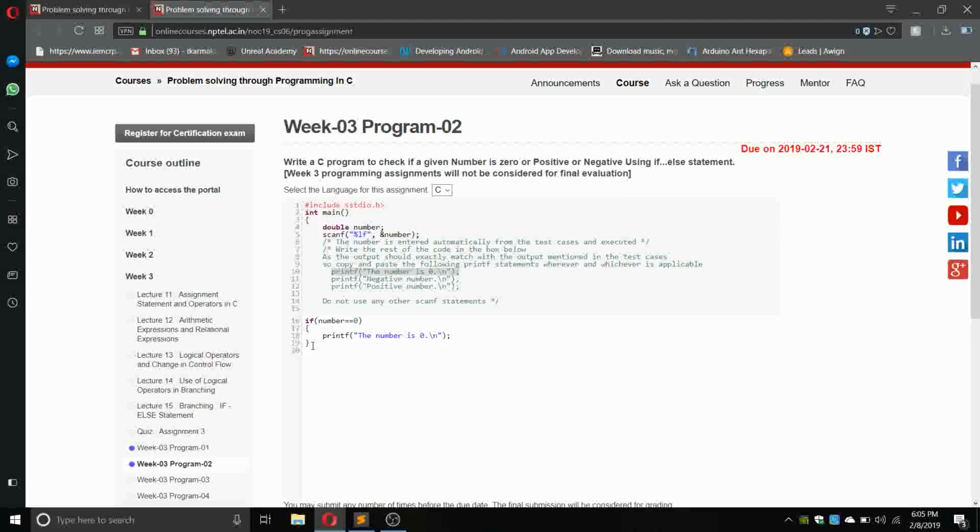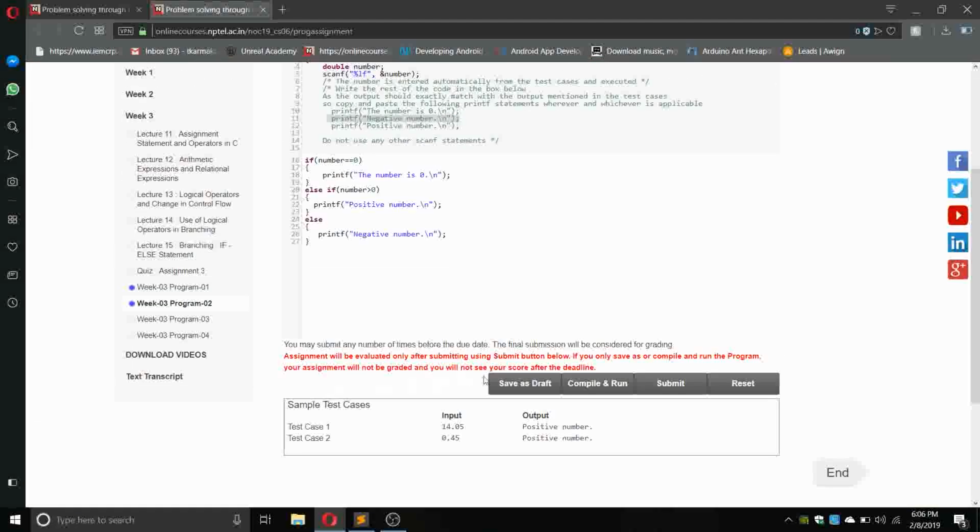After the if, we can either use else if and else, or we can use if for three conditions. So we will use if, else if and else. For this we will write else if number greater than 0, so it will be a positive number. If it is greater than 0, we will printf positive number. Copy this and paste it here. Now since we have used if and else if, we have to use else, or else it will give an error. If it is not 0 and not greater than 0, it will obviously be less than 0. For this we don't have to write any condition, and it will be automatically understood by the compiler. So for this we will print the last line, printf negative number. Copy that and paste it in.